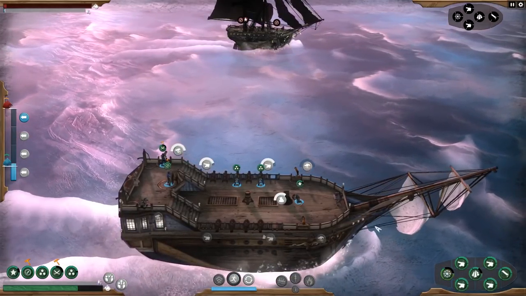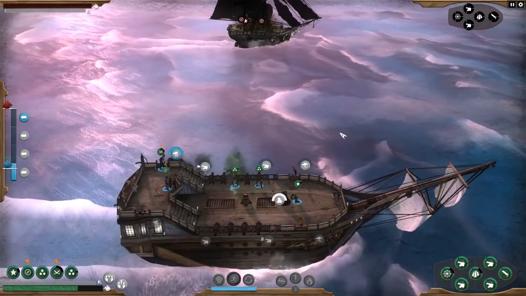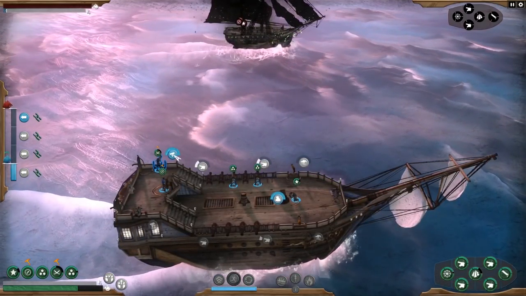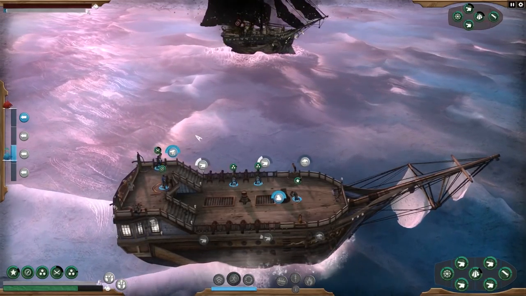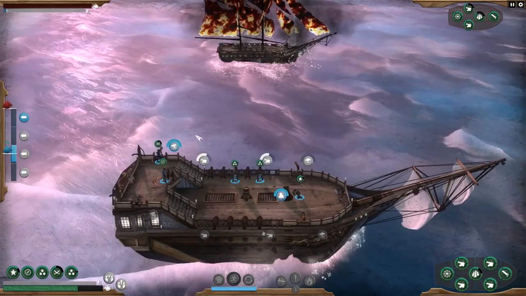I can just leave this going now. We're currently repairing the ship, that's fine. Everything's fully in the green. We've got no problem at all, and we've destroyed them at range, and all is good. I'm going to hit their... No, I can't hit their sails. Another successful thing.